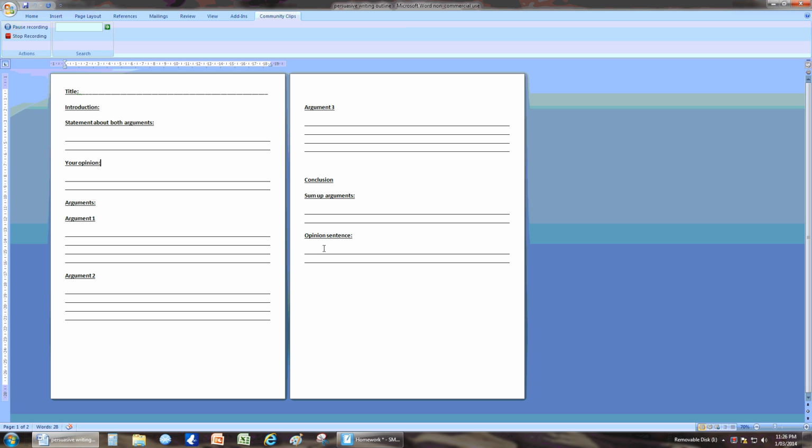There are 2 parts to our conclusion, our summing up of our arguments and our opinion sentence again. Our summing up is where you just repeat very quickly your 3 arguments. Very quickly, just to repeat them again in one sentence. And our opinion again, is that where we almost repeat what your first opinion part was. You go back and say, that is why, for the following reasons I have said, I believe dogs are a much better pet to have than cats. Full stop. So you're repeating yourself. I said we're going to practice this again, but this is what I'll be expecting in our assessment.